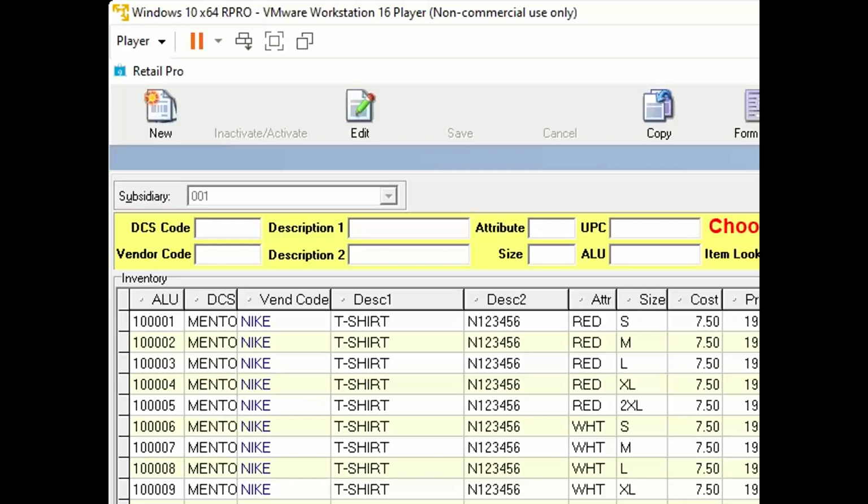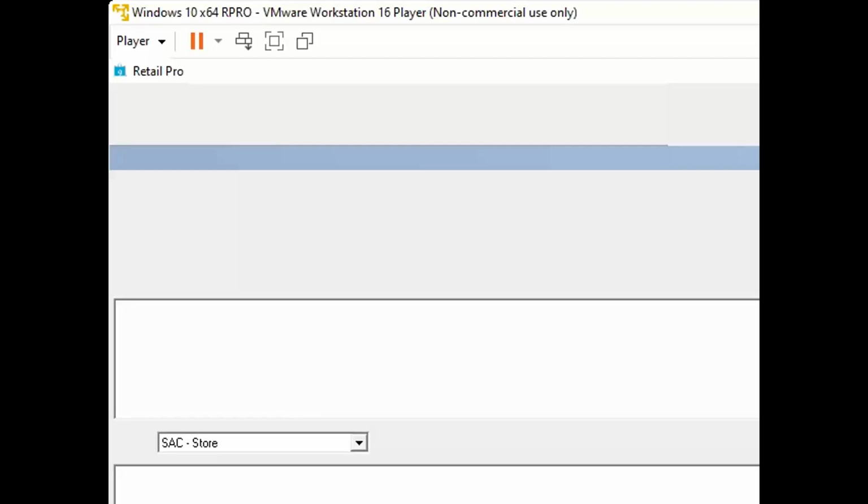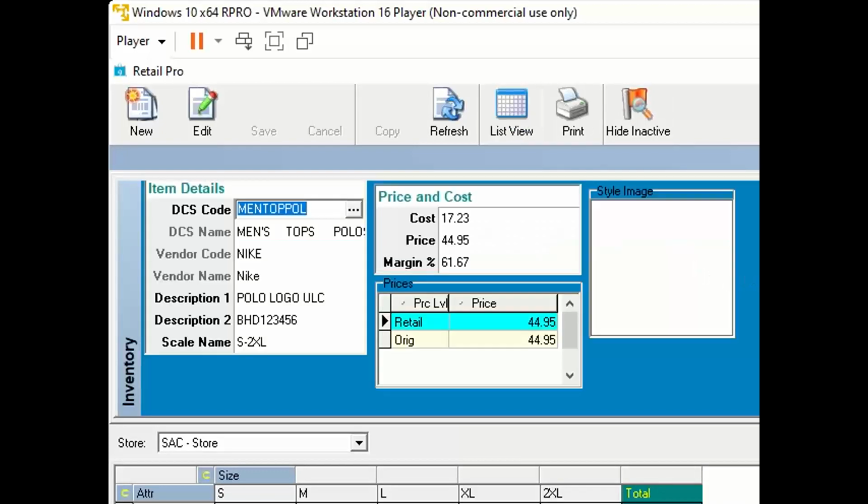Because in the style view, I see things presented the way I want to see them as a human being, right? So it takes a minute to get into style view, but if it avoids a stupid mistake, I'm going to have to say it might be worth it. So come on, you can do it. Little virtual machine. All right, so I'm going to go ahead and go to form view. I like the form view.